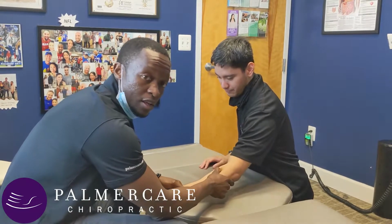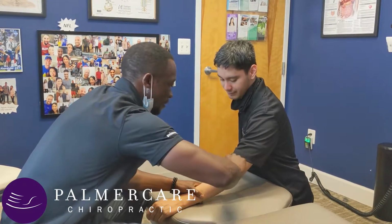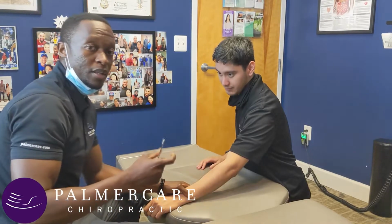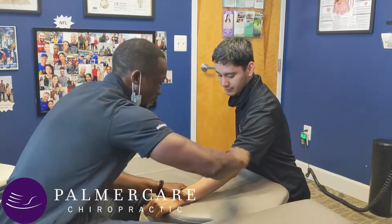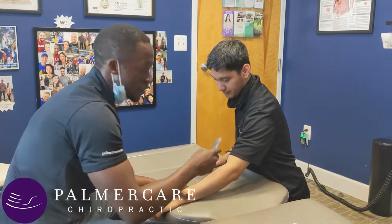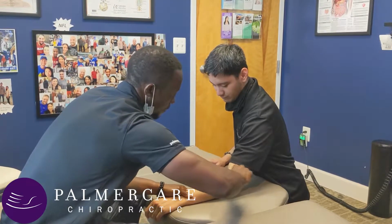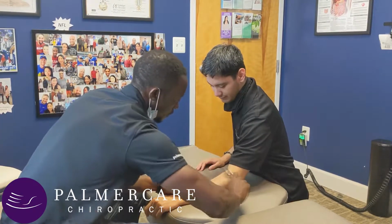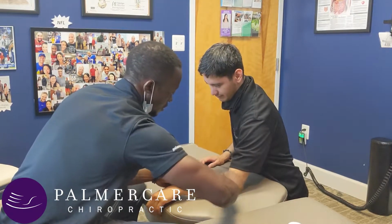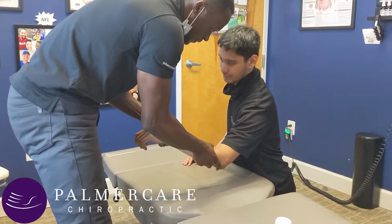Okay, so I'm just going to work on that knot, that trigger point a little bit. Again, sometimes these knots can become apparent with overuse of the muscle, and we basically get to a point where lactic acid accumulates within the muscle belly. So all I'm doing here again is just trying to flush that lactic acid back into the circulation, or allow the muscle to just loosen up and relax a little. And if I'm doing too much, let me know. Okay? Mm-hmm. All right. Good. Perfect. Just a couple more passes here.